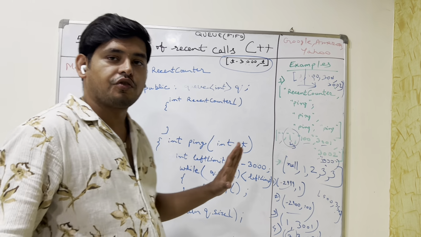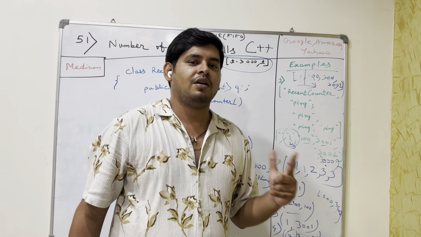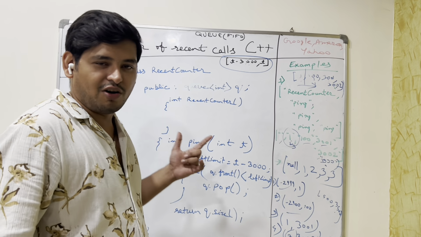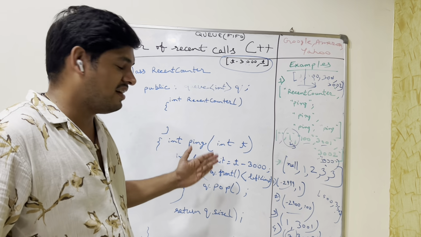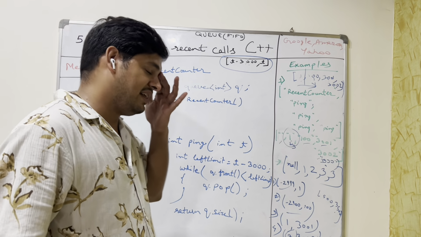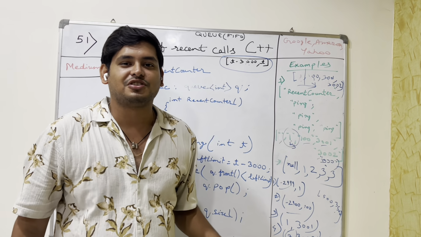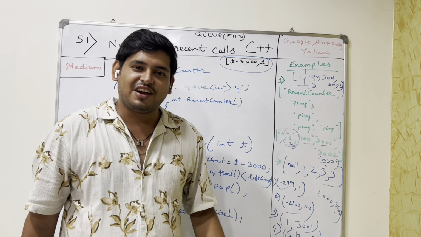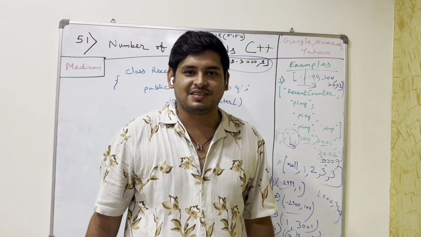So in this way we can solve it in worst case order of n, right? And order of n is the space complexity. I think the question is clear. The link to the question has been given in the description. Please try it yourself and then come to my code walkthrough section.